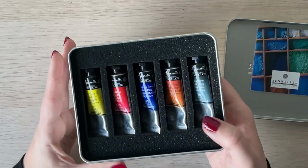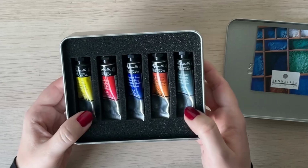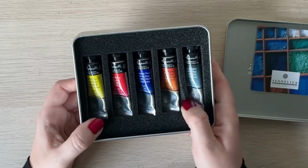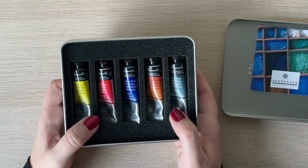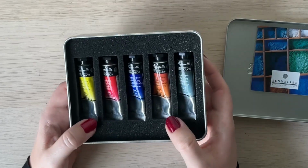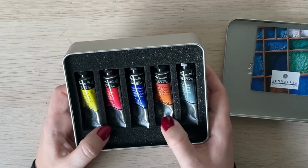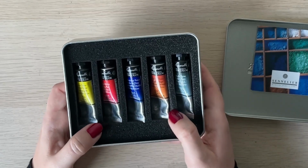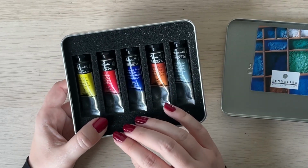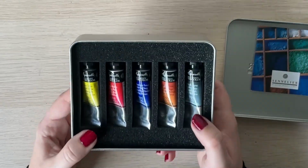And first of all, this was my first acquaintance with the Sennelier paints, and I must tell you, I was underestimating them so much. I didn't expect a lot, because usually when somebody was doing a review, people were pointing out that they're not as bright, for example, as Daniel Smith, but they do layer well, and so on and so on. And I like bright colors. Well, let me tell you, these colors are very bright. They're bright, they flow incredibly. The layering, oh, the layering is amazing.